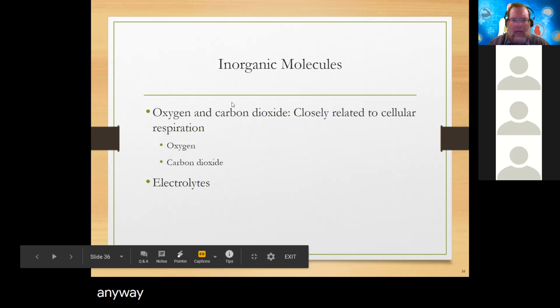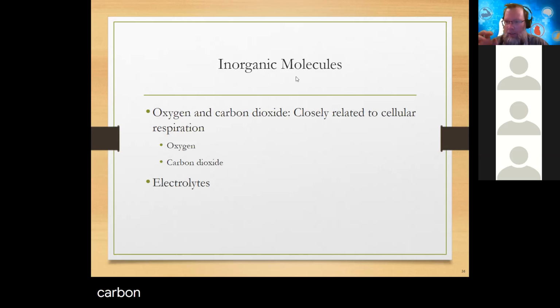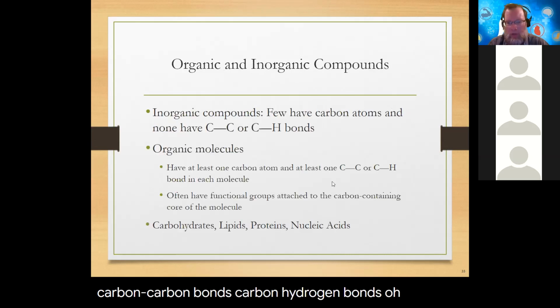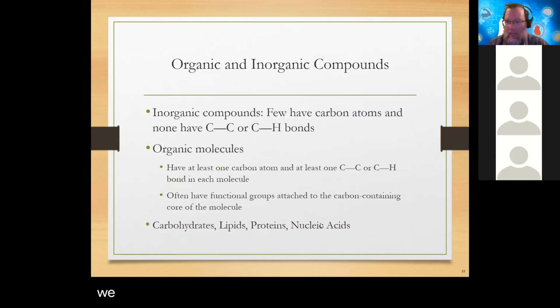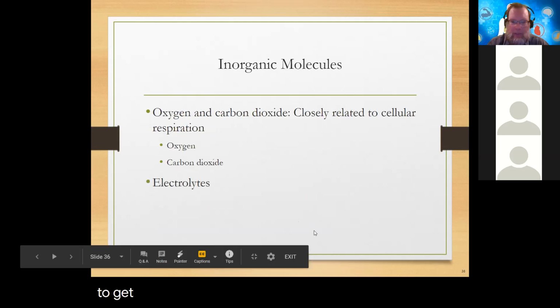So anyway, organic and inorganic, right? Organic is going to be carbon-carbon or carbon-hydrogen bonds. Oh, by the way, nucleic acids, that's going to be RNA and DNA, which we spend a lot of time on next semester. So I'm not going to get too deep into DNA and RNA right now.